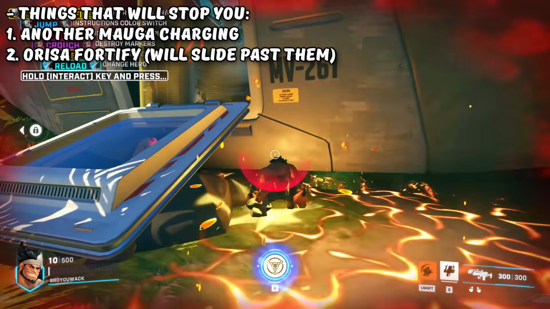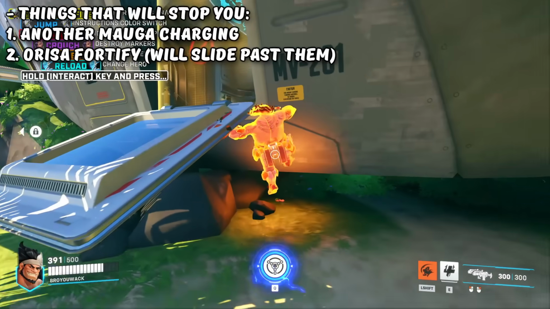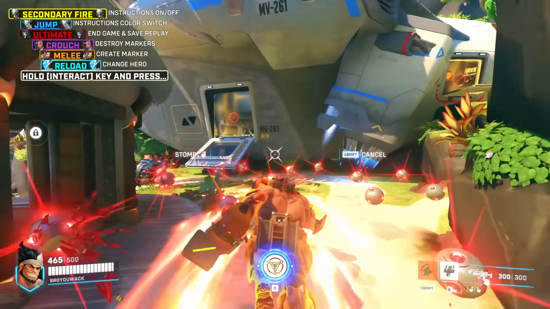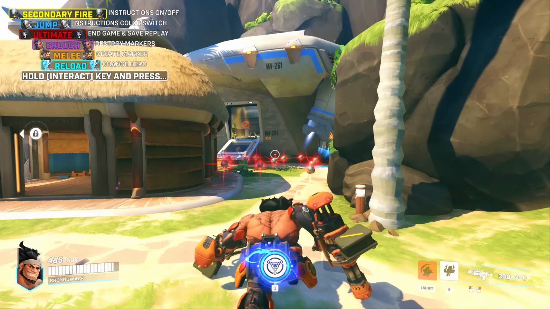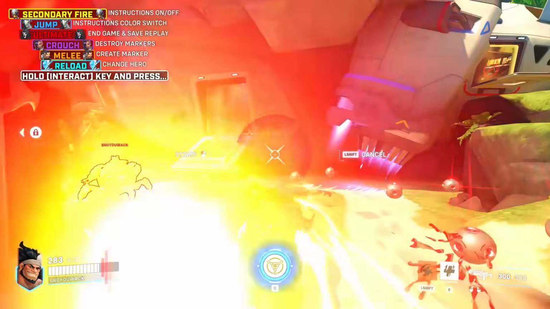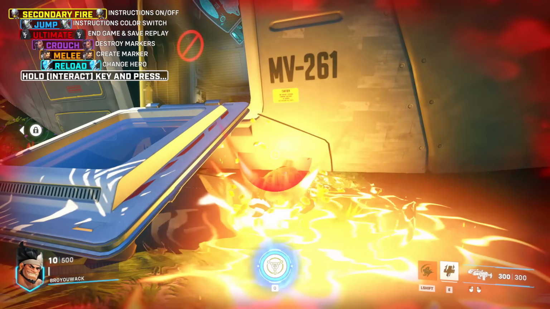But the second thing is Orisa's Fortify, and here you'll just kind of move past her. You won't be stopped. But another important thing to note is that when you do use Overrun, damage that you absorb as Mauga while running is reduced, previously by 30%, but now it's going to be 50%, as stated in the blog post posted earlier this month.